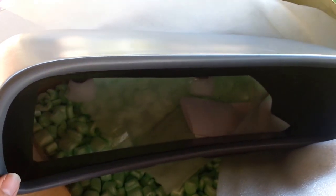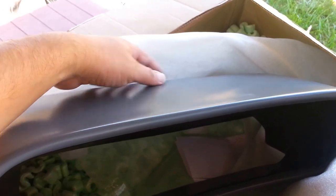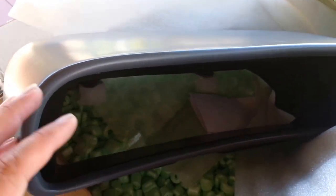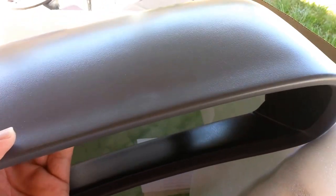I applaud you for it and I thank you for it. It's a piece I definitely needed for my car — mine has three major valley cracks that just go right across, but to put this one on and replace it, I think it's just going to be awesome. The reflection is there, and like I said, the texture — check that out. It's there.